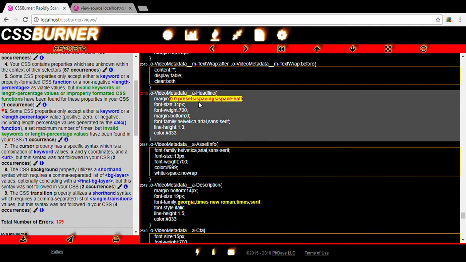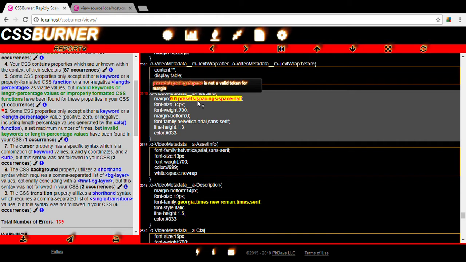So for some reason in this style sheet, margin, which is just expecting a keyword such as auto, or a length percentage, which is defined as a number followed by a unit, such as 0 pixels or 10 pixels, that wasn't the format that was followed here by whoever created this style sheet.